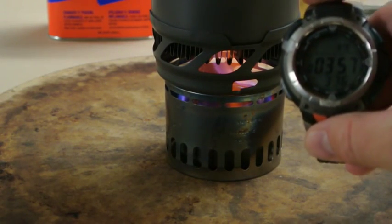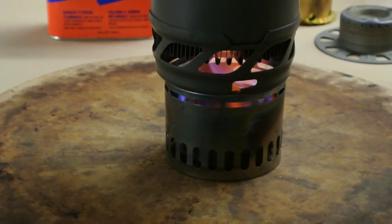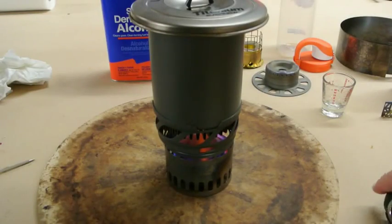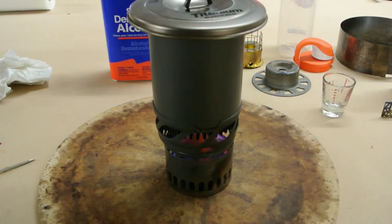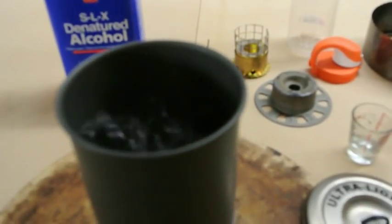We are at minute 4 on this guy. And we almost have a rolling boil. One moment here. Alright, we are at 4 minutes, 45 seconds on ½ ounce of alcohol. The flame is still hitting the bottom of the pot just perfectly. And we have an almost rolling boil. We have right there. You just got to see the rolling boil as it started at 5 minutes.